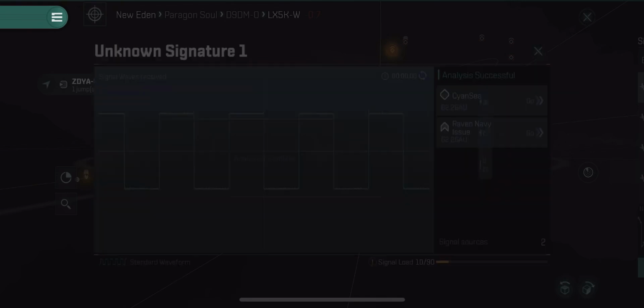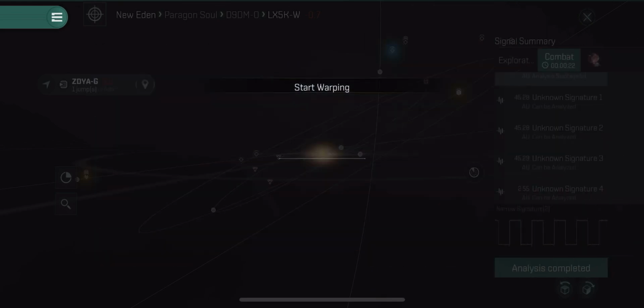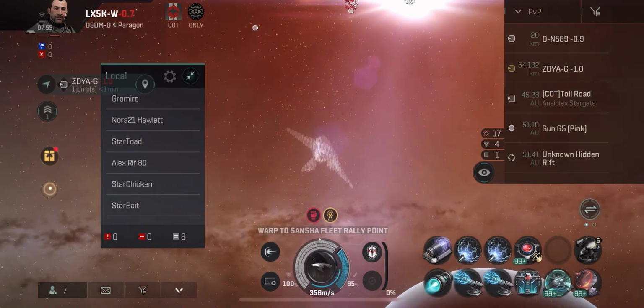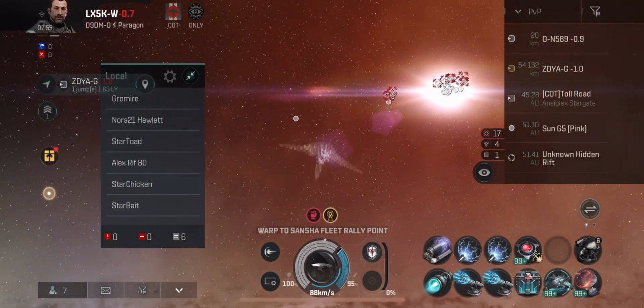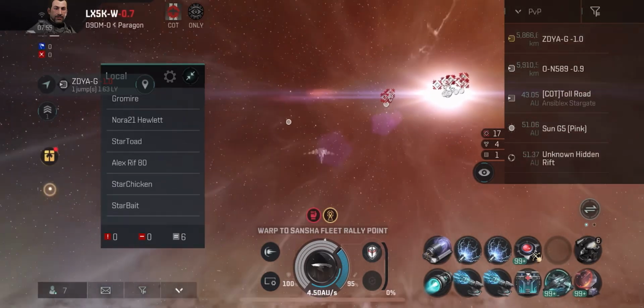Oh, we got a Science C and a Raven Navy. So the Raven Navy is probably helping him from a distance just to apply a little bit of extra DPS, and they're probably doing a capital anomaly here. So I'm going to warp in, and my idea here is to just kind of see if I can steal a couple of capital ship debris.